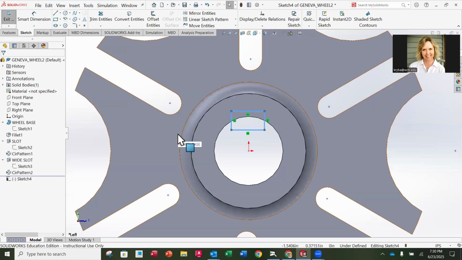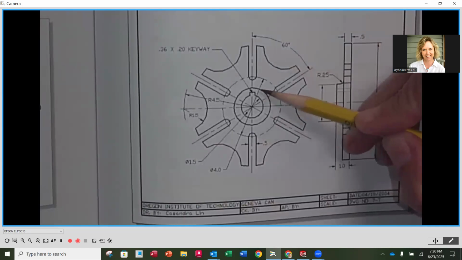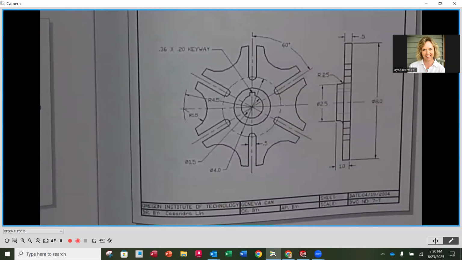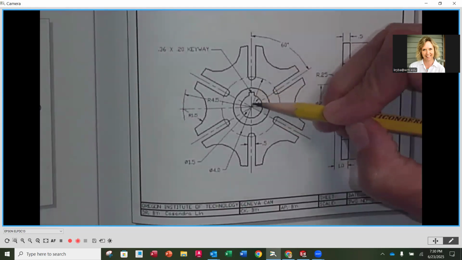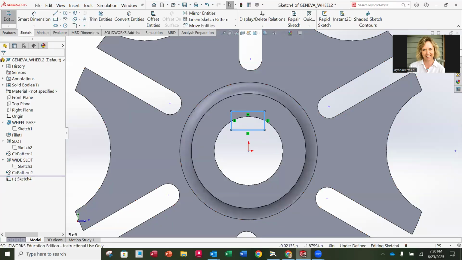Now, the next thing I want to do is, because this is going to get rid of that portion on the radius, I want to convert that outside diameter into my sketch because I need to create a closed area for the part that I want to get rid of. So I'm going to go back to SolidWorks here. I'm going to select this diameter, that inside diameter, the bore that's going through, and I'm going to convert that entity. And now you'll notice that it's a black circle. So now what that means is it's in my current sketch.